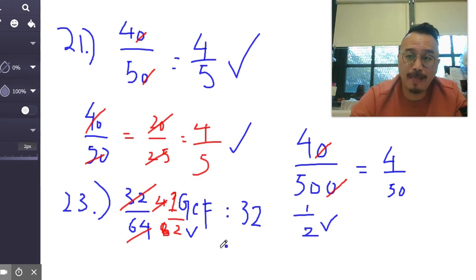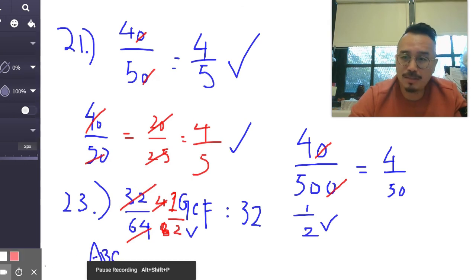I don't think at some point looking for the GCF is going to be more time consuming than just reducing it with like an 8 or 4 or even 2. Okay, that can happen. So the goal is to do this quickly. All right, and remember the ABCs of fractions, right? Always be canceling. Okay, numerator, denominator. Okay, all right, that's that.